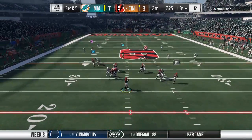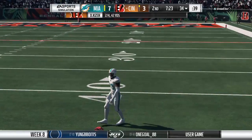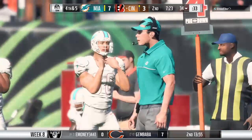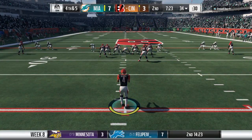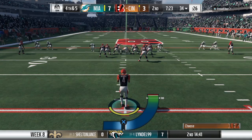Kaiser from the gun on third. Hard throw, incomplete. I'm not sure we could spot any tendency here on this third down. They could have run it or passed it. Either one was available. They chose to try and get it through the air, but they were unsuccessful. The Bengals bring out their punter now. The dangerous Jarvis Landry back for Miami.